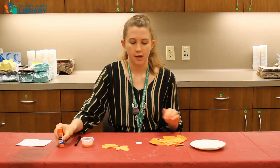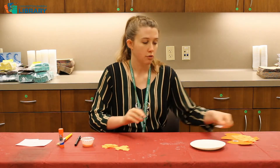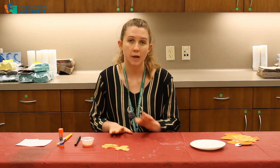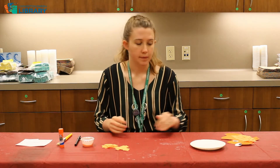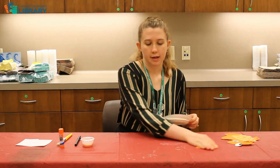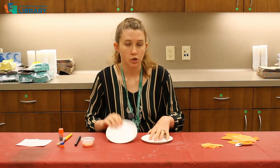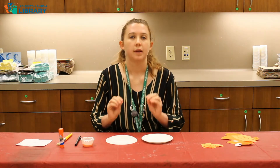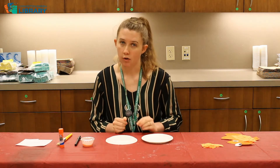The first thing we're going to do is take our paint — and you're also going to want to put down a tablecloth or trash bag or paper or whatever you have to protect whatever surface you are working on. We're going to take our paper plates and paint them. Paint the top of one paper plate orange and the bottom of the other paper plate orange. Go ahead and paint your plates and when they're completely dry come back so we can resume the craft.